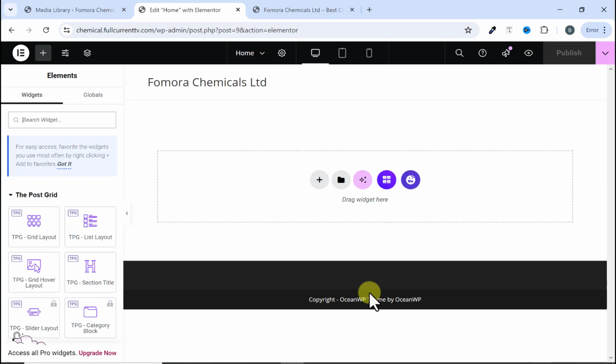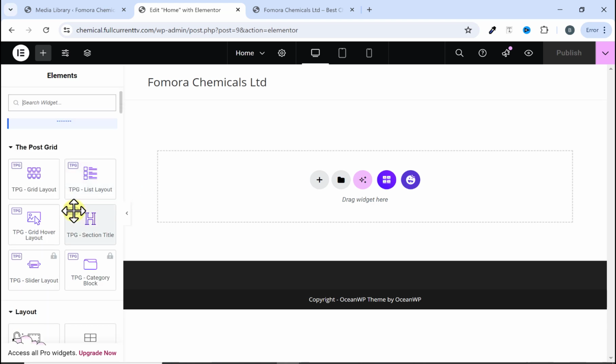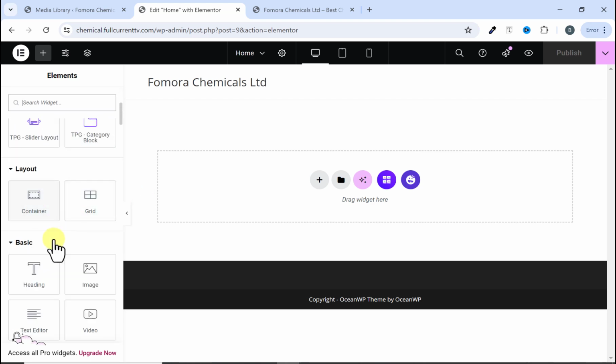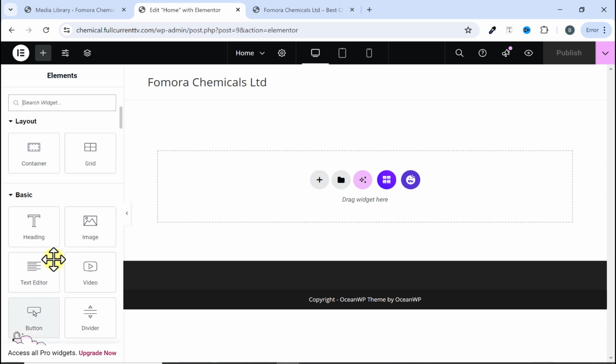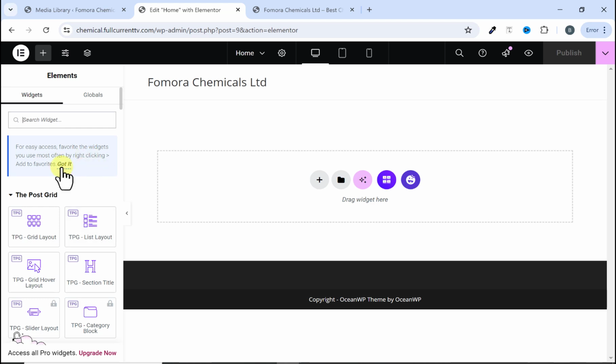All right guys, so right now we are logged into our Elementor workspace. You can see it here, and to start designing our website, we need to make use of the elements. So this left panel here is the element panel. You can see different elements here: the heading, the image, the video, button, and so on. All right, so the first thing I want you to do here, I want you to go to page settings at the top.